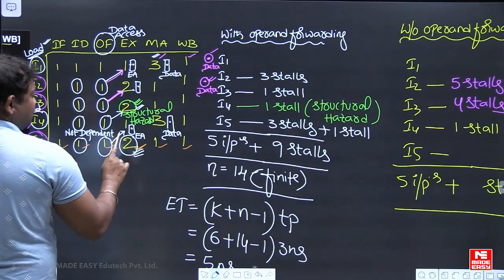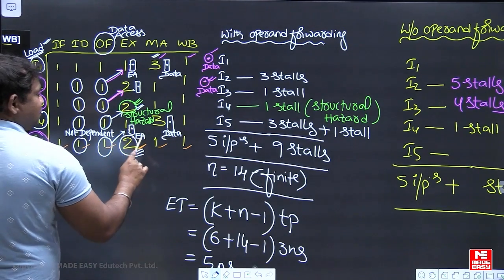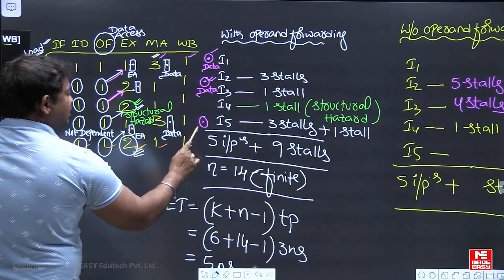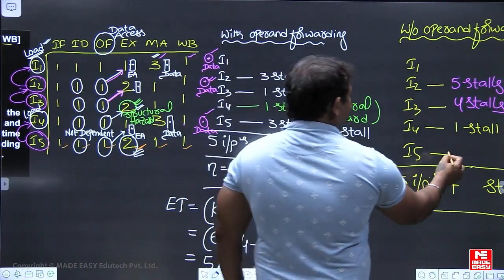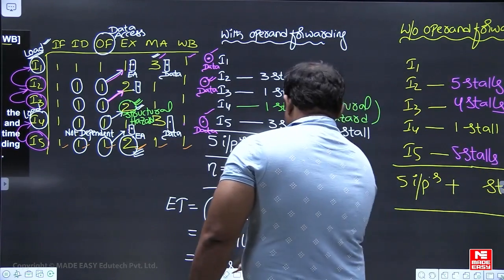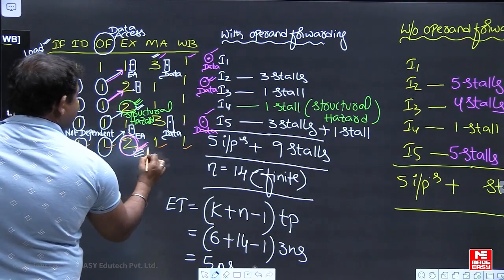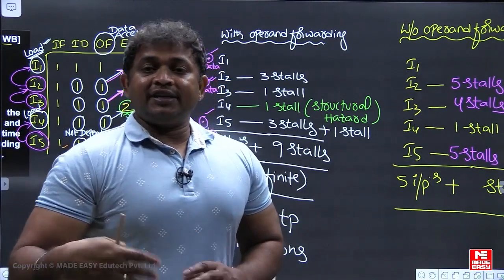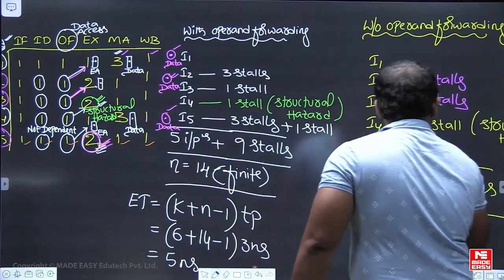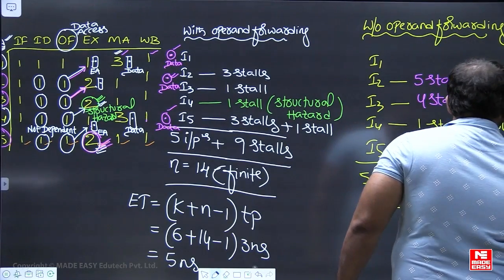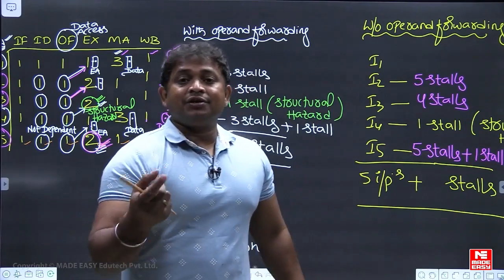Then I5 is overlapping like this. See this I5 overlapping. But here OF overlapping with EX. But we are getting the data after completion here. Data available in the next cycle. Here we have data. So 3 plus 1, 4, 4 plus 1, 5. These are the 5 stalls. Okay, but after that, you see this EX taking 2 cycles. Now, when every stage is taking one cycle, there is no stall. If any stage is taking more than 1 cycle, they are the stalls. So here EX taking 2, therefore 1 stall is there. Extra time, 1 stall for execution of the I5. Okay, 5 stalls for data accessing, and this 1 stall is the execution time stall here.